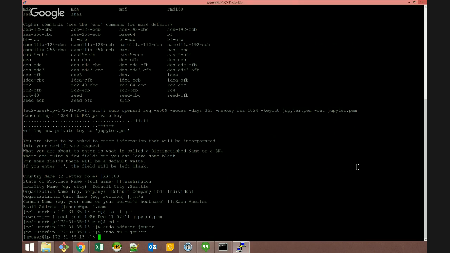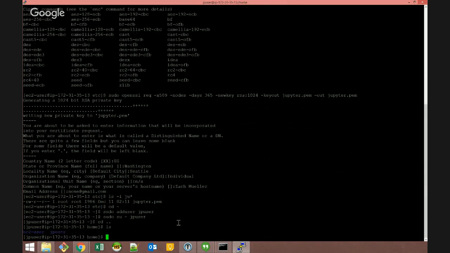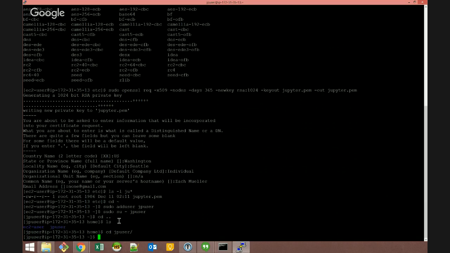And by default, the new user doesn't have that much access. It creates its own home directory. So if I'm looking at the directories within the home directories, the EC2 user has its own, then I also have my JP user here. So it's basically a way of securely separating out what the users can access. There's no way I can access that folder while I'm logged in as this user.